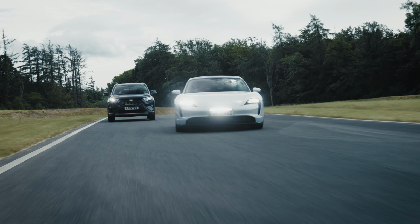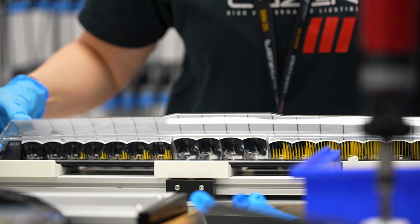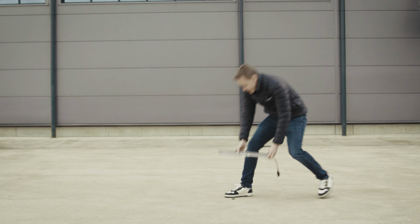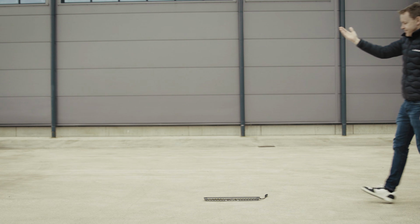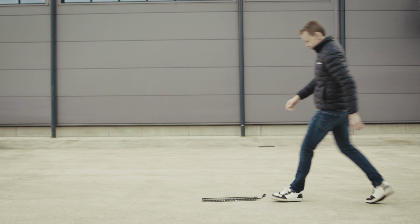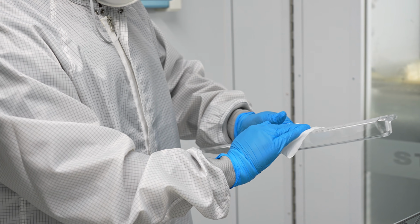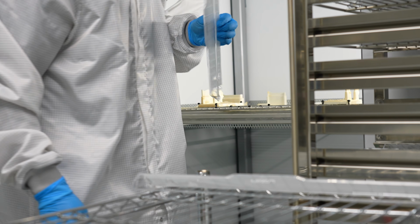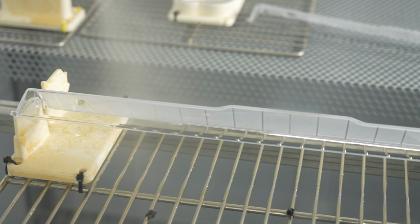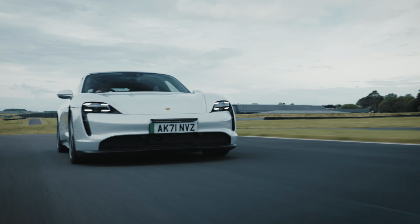Glide is a world-first formed LED light bar. And by that, I mean it's got a monocoque construction. We have a lens which flows around the underside of the product, and it really brings strength to the whole construction of the light bar. Marine grade aluminium, as you'd expect from a Lazer product, on the top, and the high impact resistance polycarbonate lens is hard coated in-house at Lazer to make sure that we have absolute OEM performance on strength and durability on this product. So developing a curved light bar was important for us.